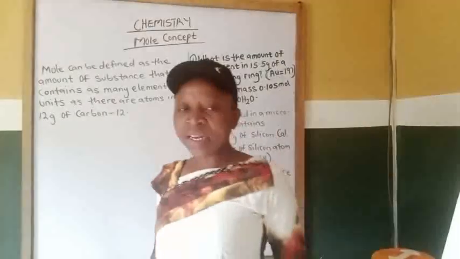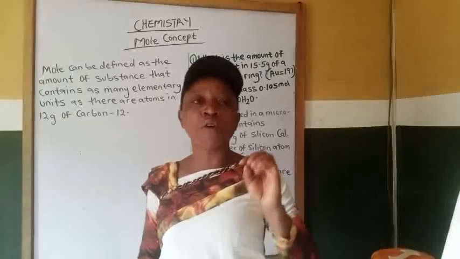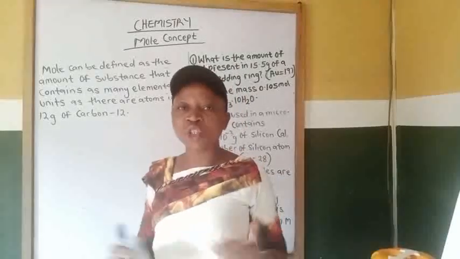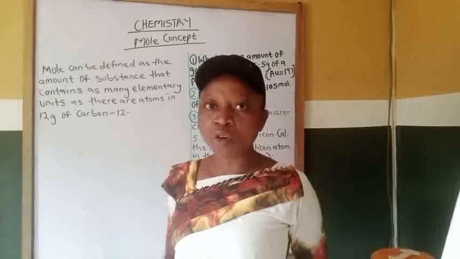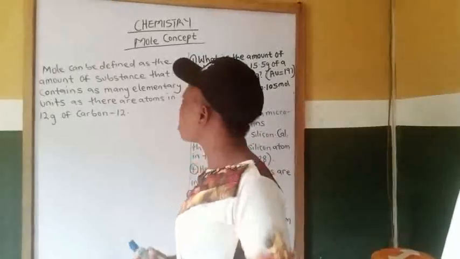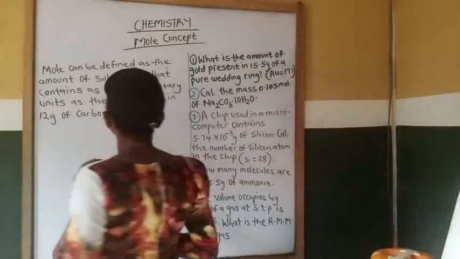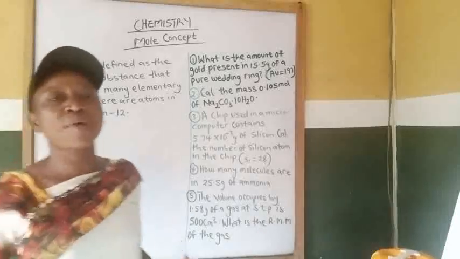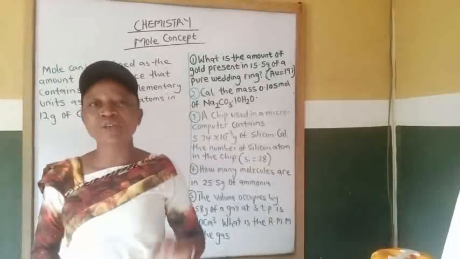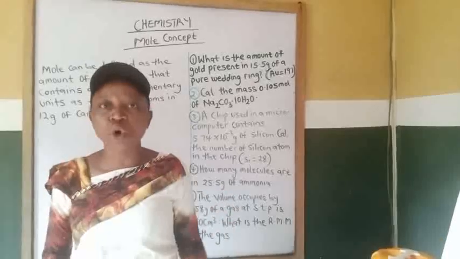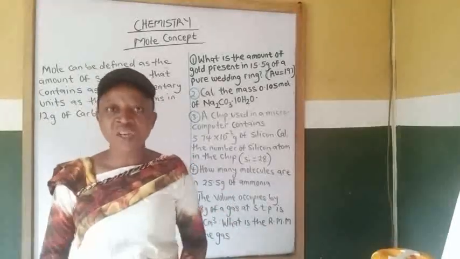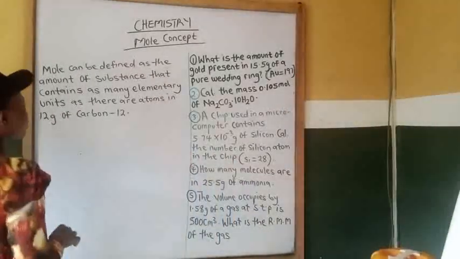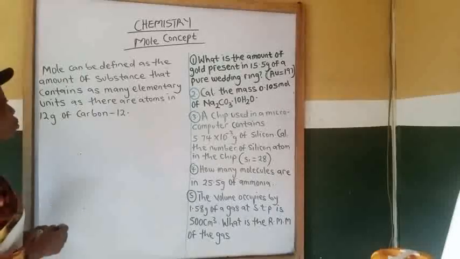Then what is a particle? A particle is a small piece of matter. Then we are talking about the particulate nature of matter. We'll talk about atoms, ions, and molecules. We can use a numerical value to calculate the number of moles, because atoms, ions, or molecules are too tiny to be seen. So an aggregate or collection of atoms is called a mole. We have 3 tips that we can use to solve questions on mole concepts.